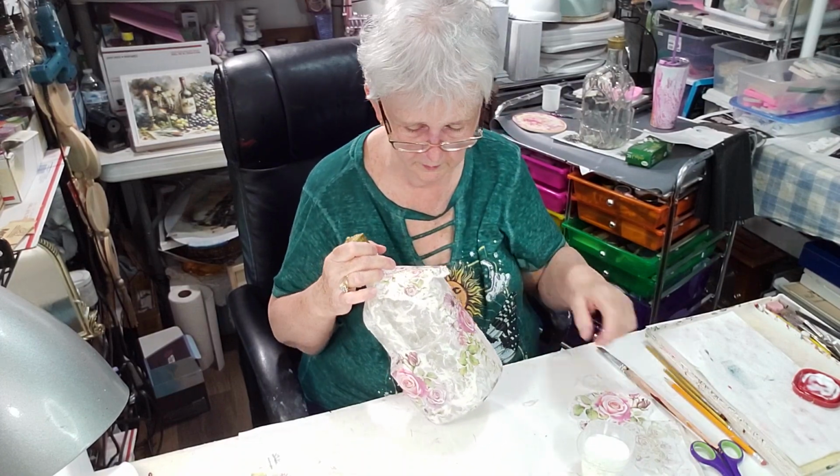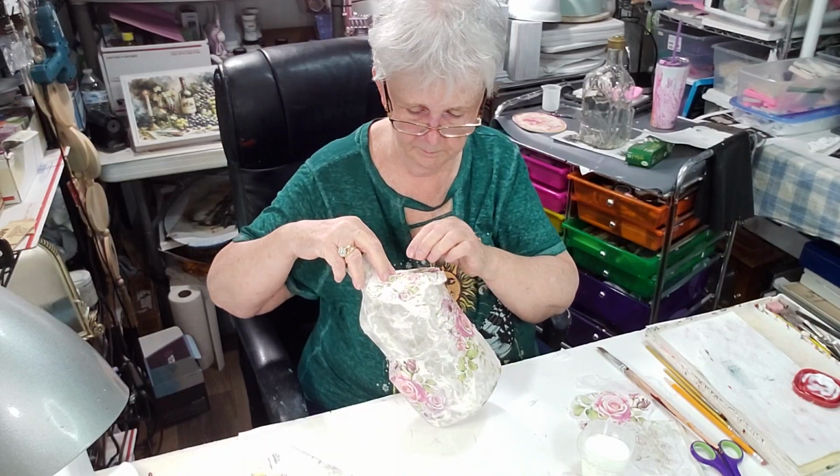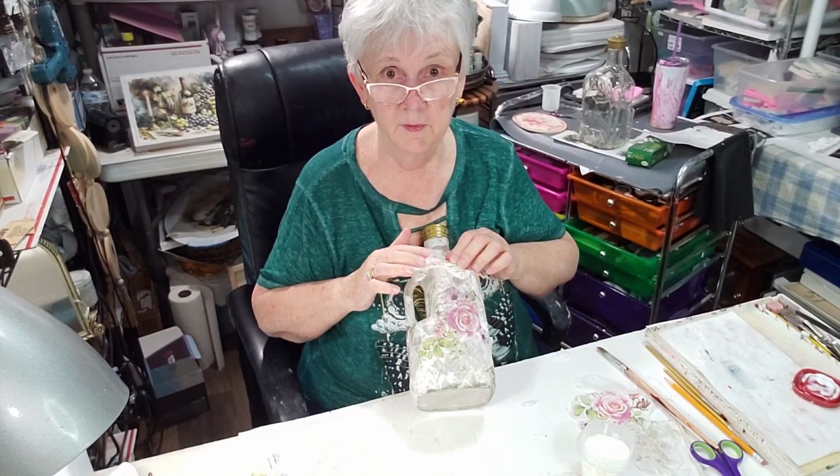So now I've got to figure where I'm going to cut into it. I'll let it come right up on that edge a little bit, and when I push it down, it will let you know where you need to cut, which is right there where the hump is going.